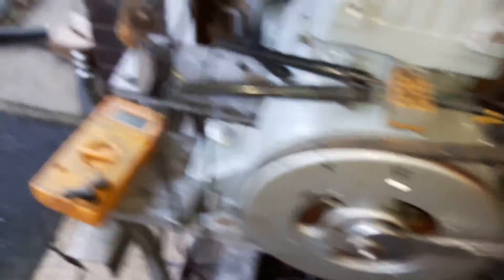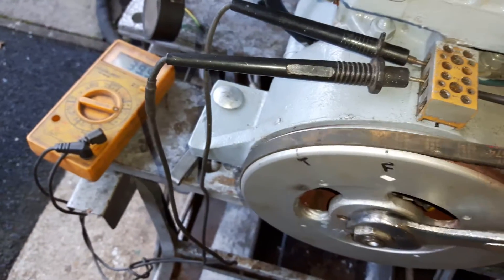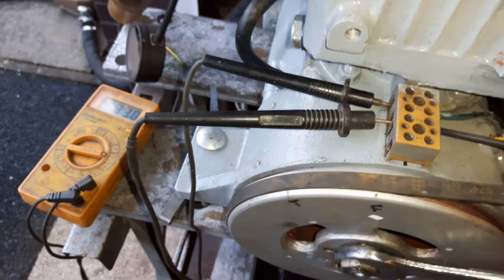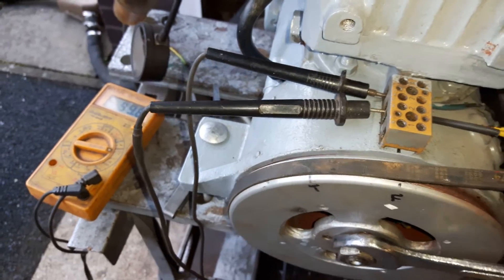If you want it a bit more precise, what you can do is use one of these buzzer meters. If you listen, there's a little click noise. I've got this between the earth wire and the points wire, and there's a little click. That click is due to the condenser charging with the meter's current, giving a very precise indication of the exact point. You can see it's right on the F, which corresponds to the mark just going in the correct place. So that timing is right.